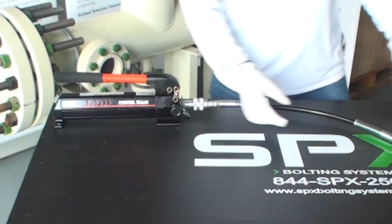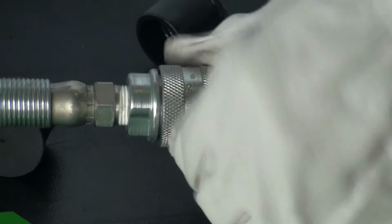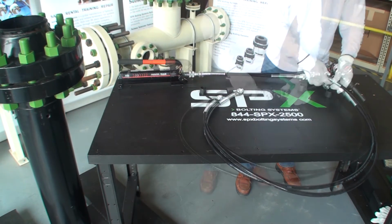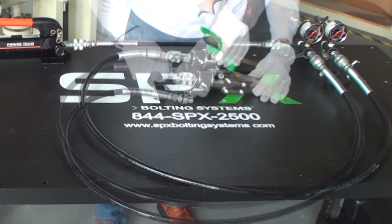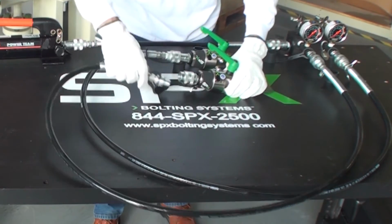Take the hydraulic hose and insert the quick coupler into the hand pump. Make sure to tighten the fitting completely. An optional handle can be installed to assist in keeping your hands away from the tools. Then assemble the hoses to the manifold and the open end of the hoses to each flange spreader. Follow the same process for the second spreader. Always make sure the valves on the manifold block are open all the way during setup.